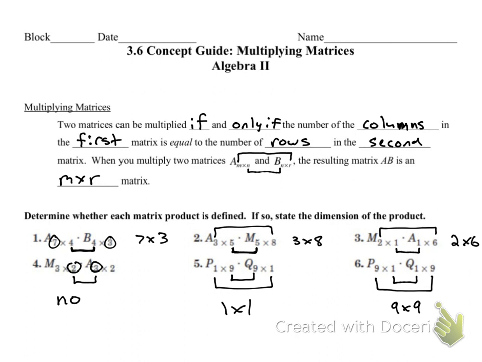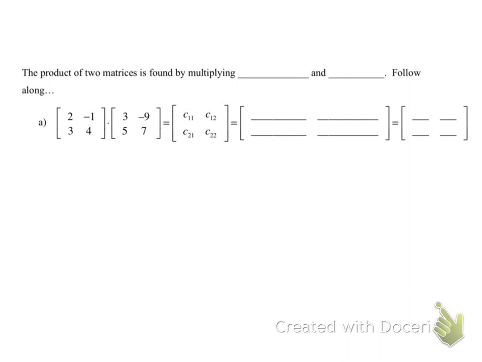Okay? All right, so remember, just like we said yesterday, the first number is the rows, the second number is the columns. Rows by columns. Now what we'll get into next is when we multiply, we also multiply rows by columns. Everything is rows by columns. All right, what is it? I can't hear you. Again? Rows by columns. Okay? The product of two matrices is found by multiplying. Finish the sentence. Rows and columns.